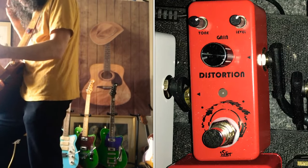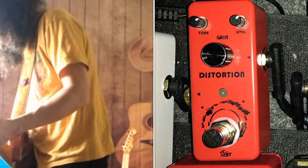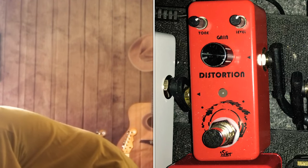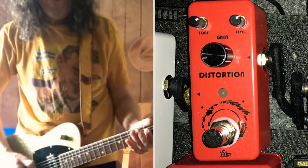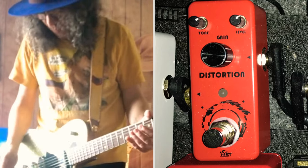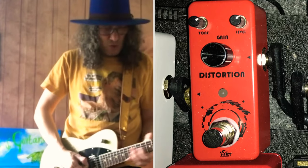Distortion pedal. Yeah, I don't use it too much, but it kind of sounds bitchin' though. I should use it more, actually. I mean, high gain is really so bluesy and dope.